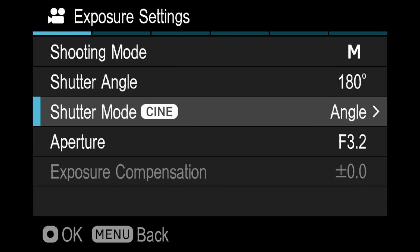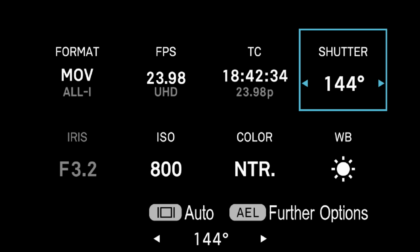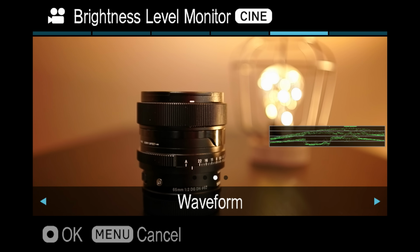Some things I'm always delighted to see on a camera are included here. We can set our shutter speed with shutter angle so it's consistent no matter what frame rate we choose. As well, we've got waveforms. You can have a small or a large one on screen, and I far prefer those to histograms.